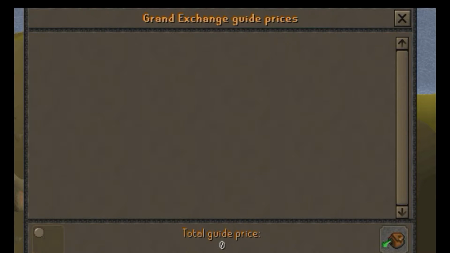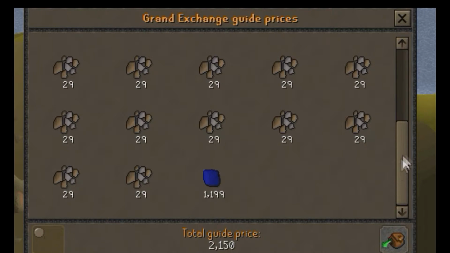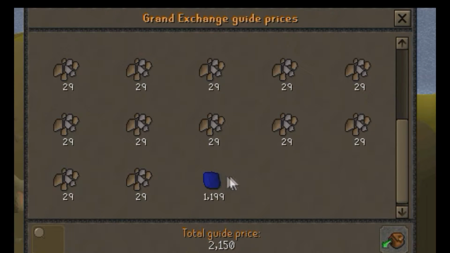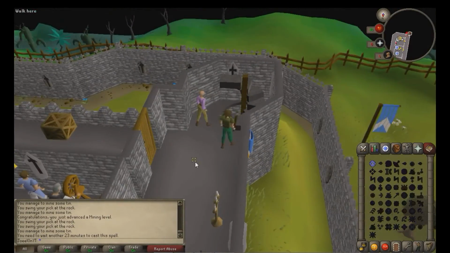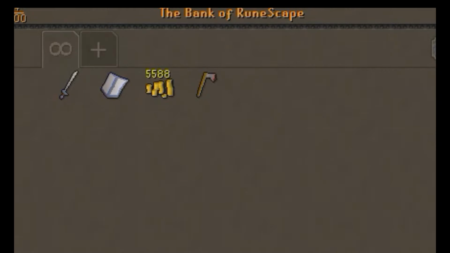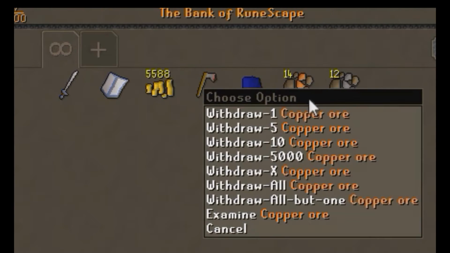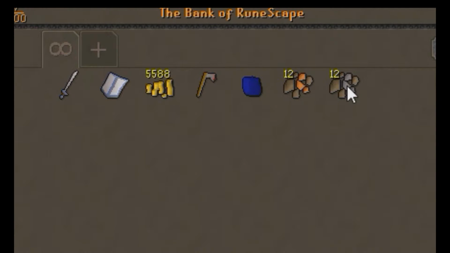Alright, so here on the price checker, it goes pretty well. I got about 2k, but that is including the sapphire. So if you take that out, it's nearly 1k. However, you'll make a bit more than that just because if you smith them, you know, you increase them by like 50 GP, I think. So we'll take 2 of each just to compare the prices between the bars and the ores separately.